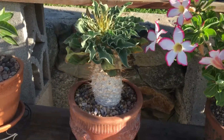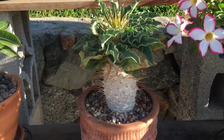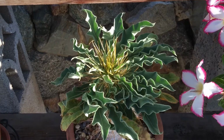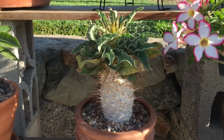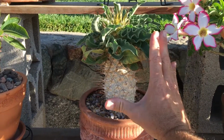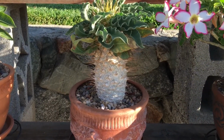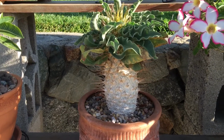And this little guy is my Pachypodium namaquanum. This one's really just leafed out. This one always leafs out really late in the summer. Probably doesn't start leafing until August, or maybe even mid-August, I don't know. But I've had this guy, see if I can get my hand in there for scale. It's a pretty good size now. I've had this guy probably 5-6 years. It's grown real nicely. Bought it as a small little plant, and it's growing well.